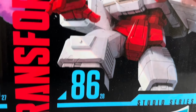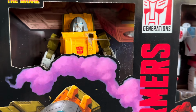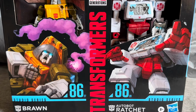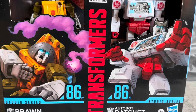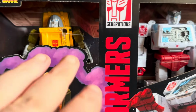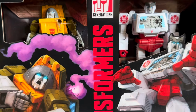Traumatic as it is, this happened in the film, spoilers if you didn't know, but it does. And people want to recreate that, and they don't perhaps want to damage their other figures. So I do get it. If that isn't a thing for you, then you might be questioning why on earth would anyone in their right mind, because as I say, I was with you, I considered it myself. Why would they go for two figures previously released, that here we have a hole in one and a whole different deco on the front? Whether or not that deco is an improvement, we will talk about in the separate videos.